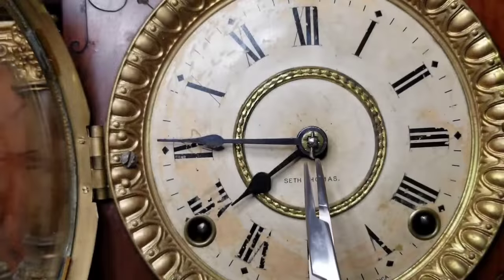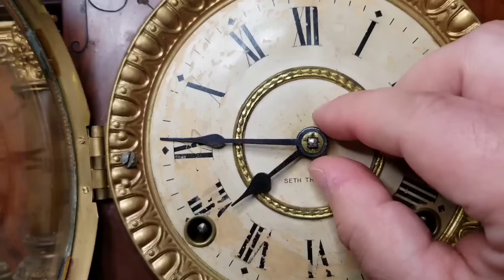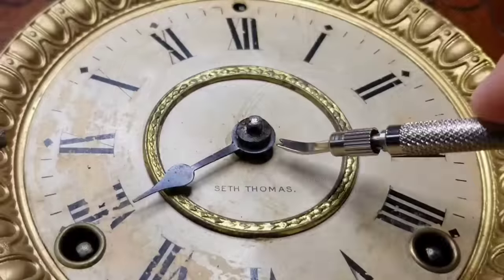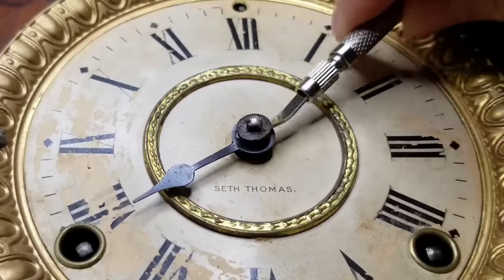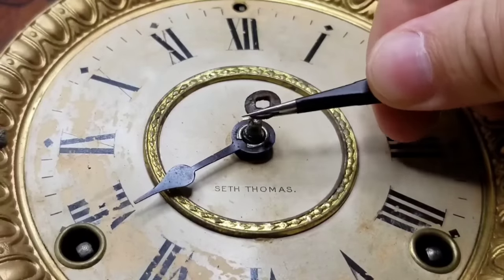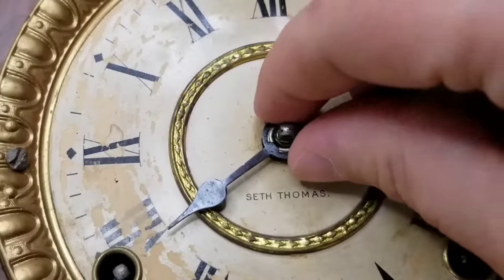So before I can get the movement out, I gotta get these hands off. Those are held in by a pin here. This is some sort of felt washer of some kind, maybe, but it is just saturated in oil or something. It's squishy and it's shiny. I'm not sure what's going on there, but that doesn't seem right.